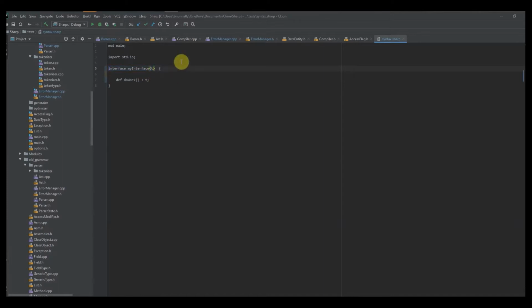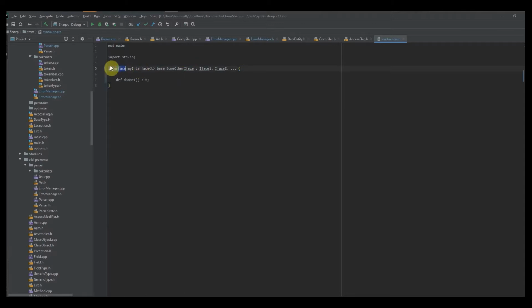Correct me if I'm wrong, but you can basically inherit other interfaces. So you can have a base, some other interface. We have some other interface here, and we're including it as a base class. Now, because this is an interface, we don't want the user to be able to do something like this: iFace1, iFace2, and whatever, right?